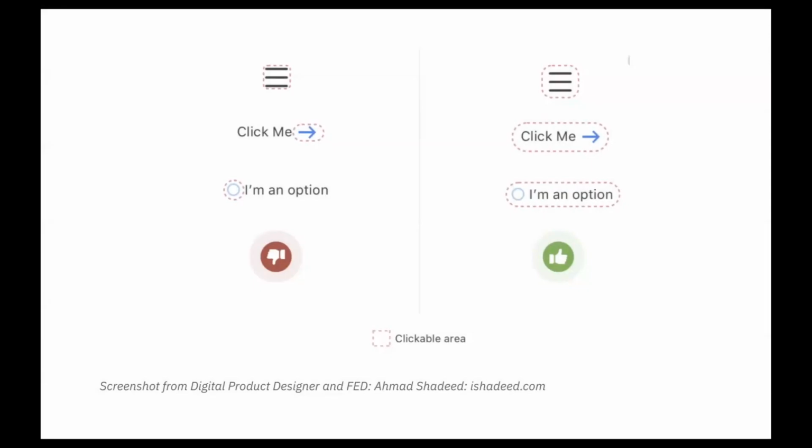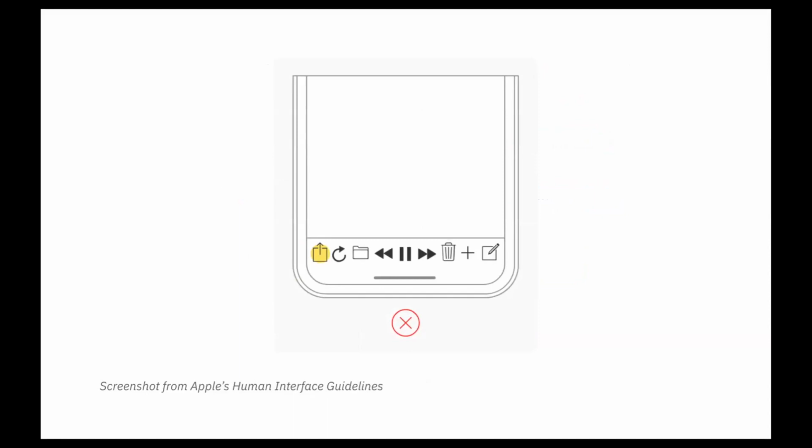So the overall goal with target areas is that we want to create less chance of error when interacting with any element on the site. The larger the target area, the less chance for error. So if we're looking at this, of course, you can see in the left-hand column, just having that arrow be the clickable area makes the target area a little more difficult than making the entire text area clickable as well. Or as we know, a radio button isn't really great if you're interacting with just that, and that's why labels are always clickable as well. So the larger the clickable area, the greater the chance of submission and making sure everything's working correctly.